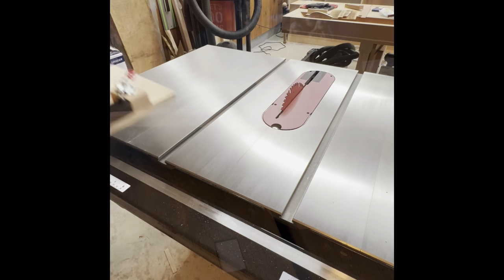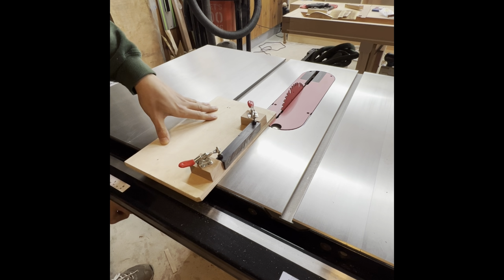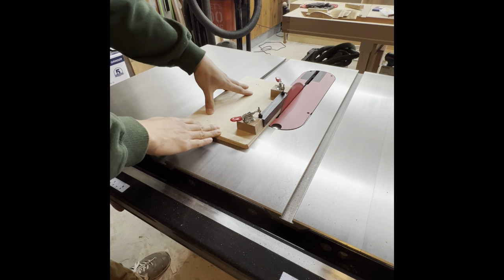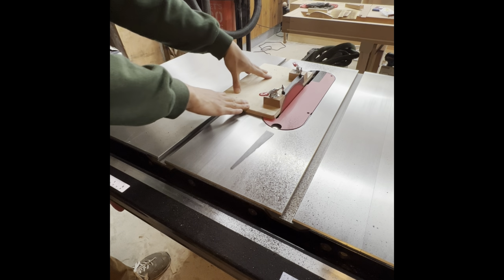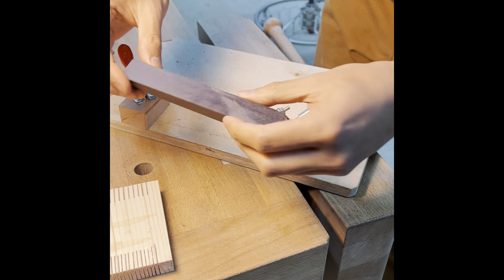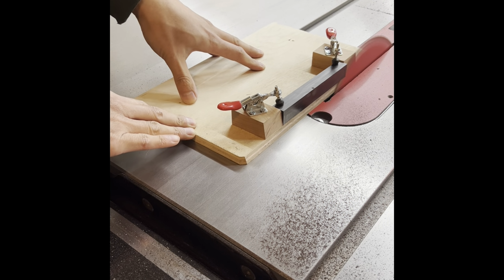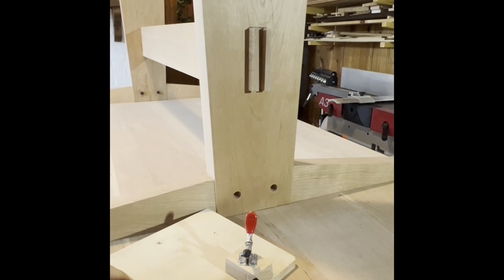Now, this joint really deserves its own video explaining the process, but in a nutshell, you have to carefully measure and transfer the taper of the dovetail slot onto this blank. But because the blank is longer than the slot, you need to extrapolate the taper measurements onto the ends in order to figure out how much of the blank needs to overhang from the sled, which will then get trimmed off.